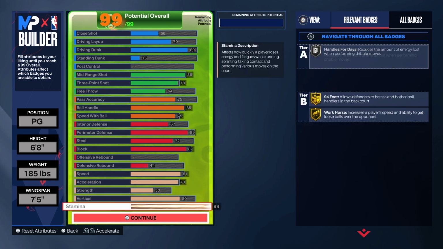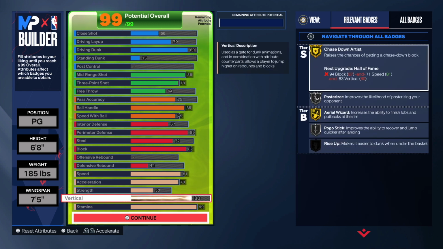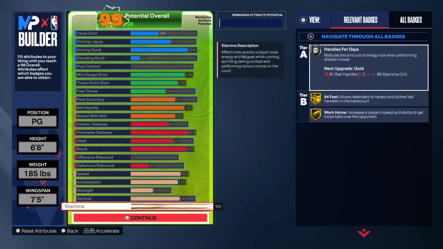And for the strength, I'm going to go with a 50 strength so I can get Clamps on silver, because we don't have enough attribute points to make it gold, because you need a 93 perimeter defense for gold Clamps and a 55 strength for gold Clamps. So I just put it down to a 50.